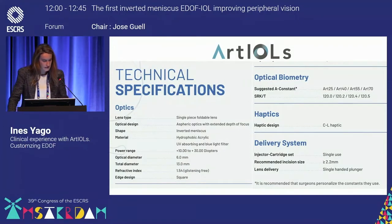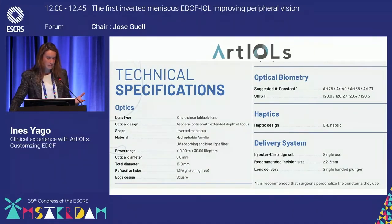Here you can see some technical specifications about the lens. There's nothing special to say about it because it's a standard hydrophobic C-loop lens. If you see the lens under the microscope, you won't see any rings or nothing special. It's a platform we are really used to implant.